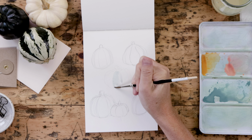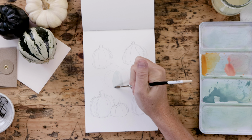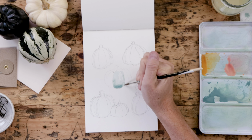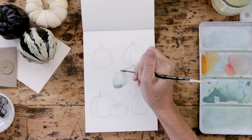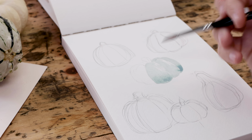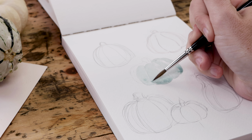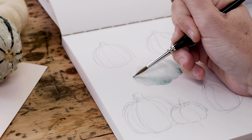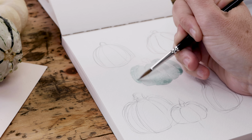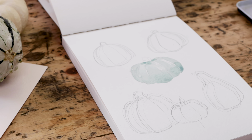And then here's what we're going to do. We're going to paint each section of that pumpkin one at a time, kind of. So you can see I started with the middle section, I left a little bit of a highlight, I'm adding a little bit of darker paint or extra pigment at the bottom. And then I just keep going one section at a time. This one kind of has 5 little sections, 3 in the front and then 2 peeking out from behind. And just make sure to leave little highlights, leave bits of negative space. I sometimes leave a little bit of the page showing through between the sections.